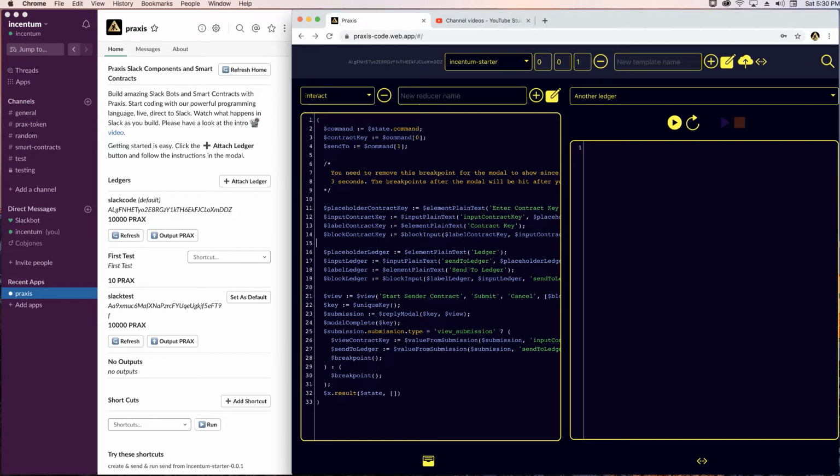But when a breakpoint's hit, it will show you all the data that's in your method that you're using. The programming model that we have is a lot like React Redux, if you're familiar with that. It's basically actions and reducers, and sometimes reducers will be called methods or effects. So that's the way it works.